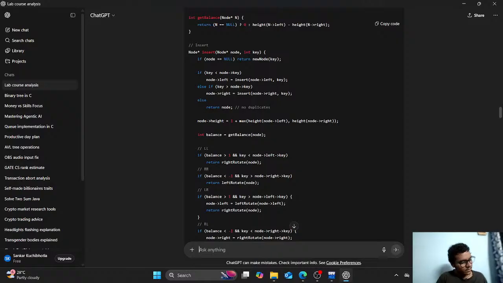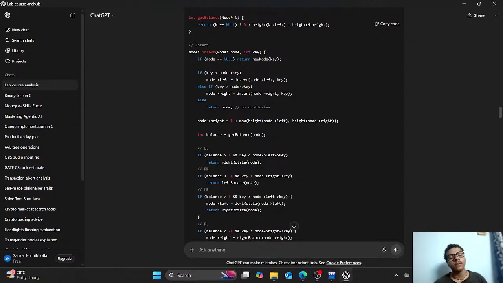If node is null, return create. Okay, so this is a binary search. Now I'm really trying to understand the flow here. If you write less than or equal to, then there will be duplicates.